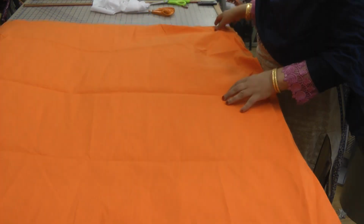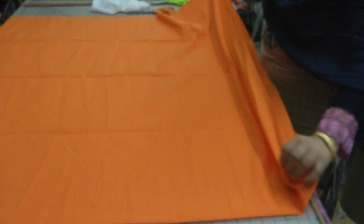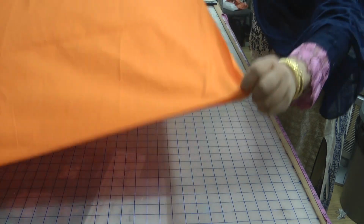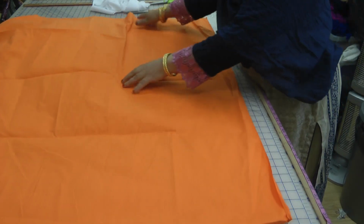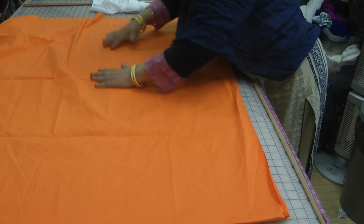So it's a very bright fluorescent orange. To be honest, I'm not overly keen on this color, but it is the customer's wish, and we shall oblige.